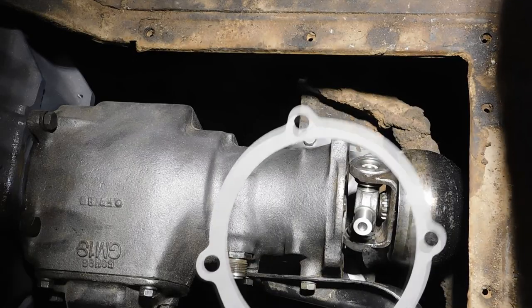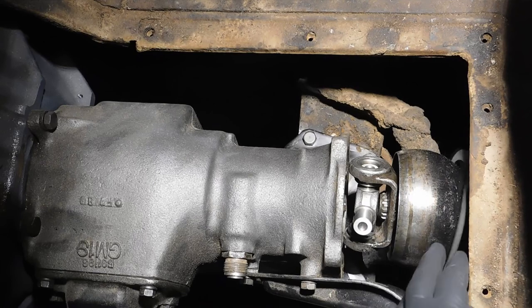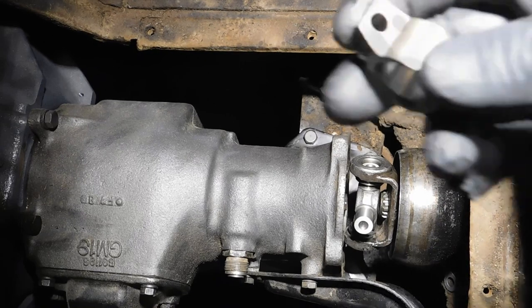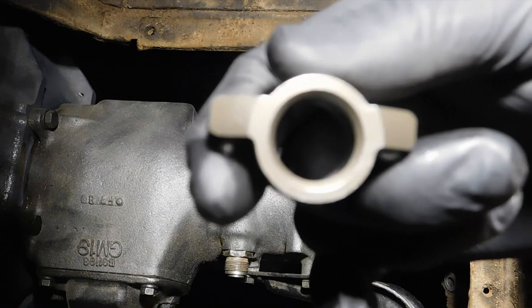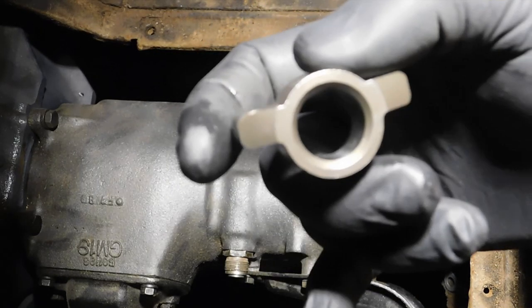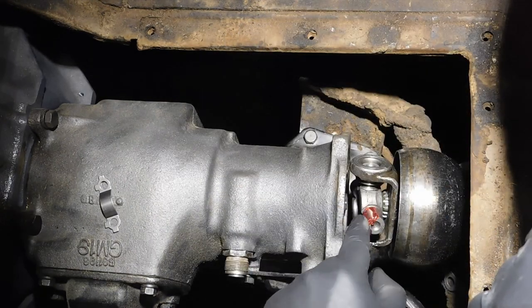First thing we're going to do is throw our paper shim in there. Get that back on the ball there. This is what they call a trunnion bearing, and it is directional. You see there's no, this bottom side goes against the transmission. Just going to put a little grease on here.